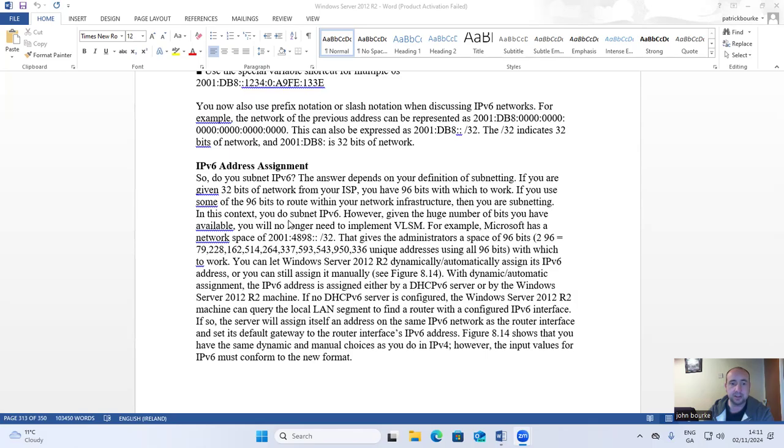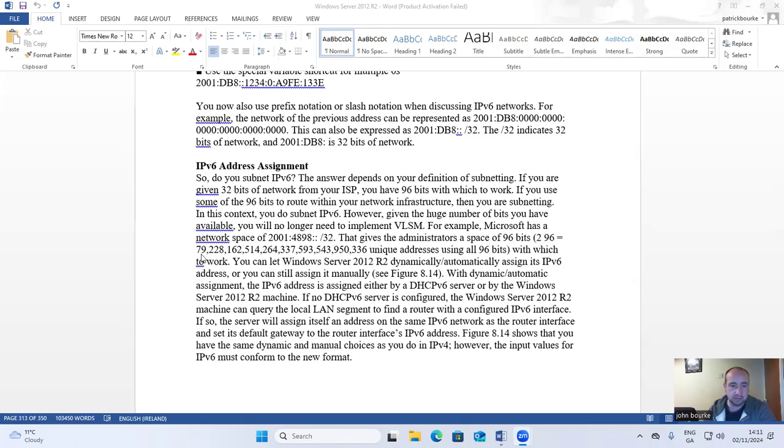In this context, you do subnet IPv6. However, given the huge amount of bits you have available, you will no longer need to implement VLSM. For example, Microsoft has a network space of 2001:4898::/32. That gives the administrators a space of 96 bits.